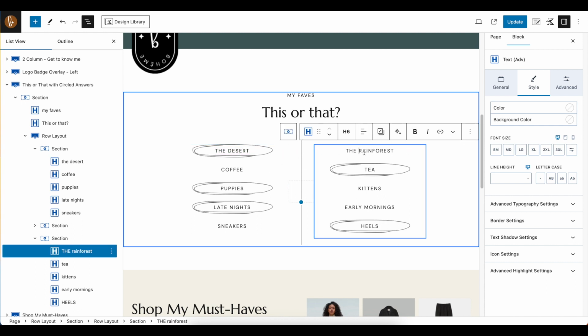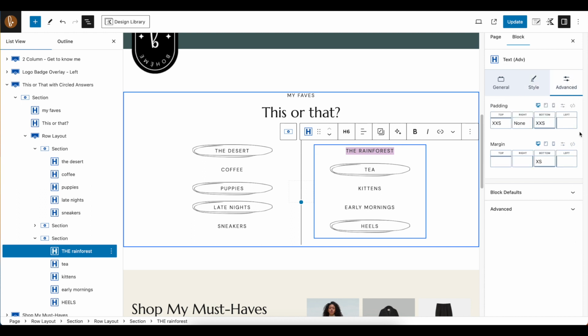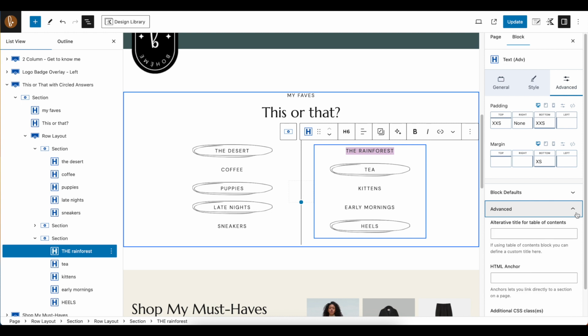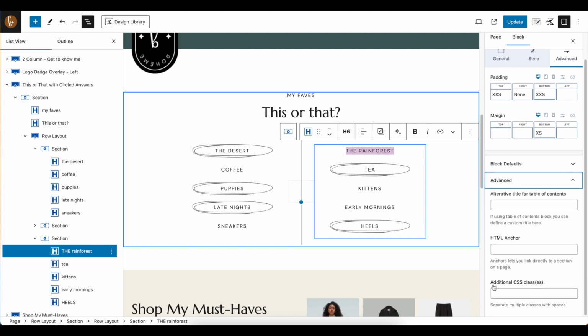So I'm going to click on this particular little H6, this little text right here. And when I'm on this one, you can see I have it selected over here in my document overview. So when I am in my block settings, I can go to advanced. And the way to add this is click under advanced right here. And then under additional CSS classes, we are going to type in circle. You've got to spell it exactly right. Circle choice, circle dash choice. Okay. And that just put that circle on there for you.